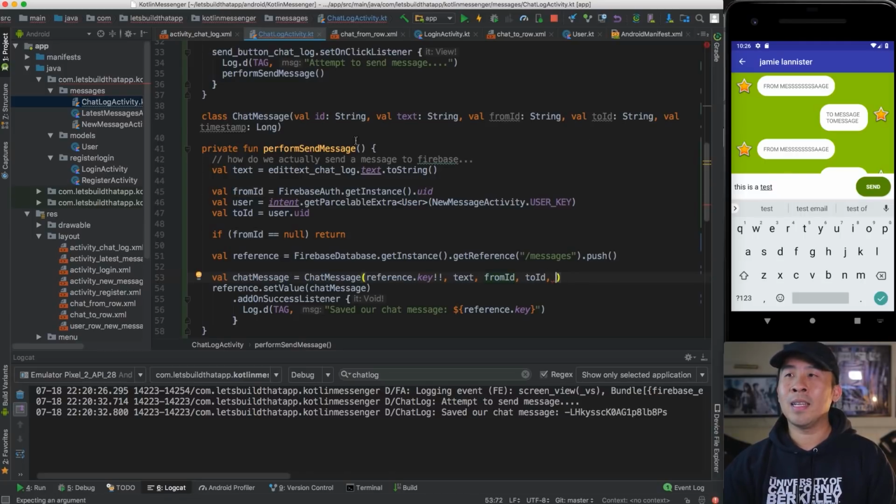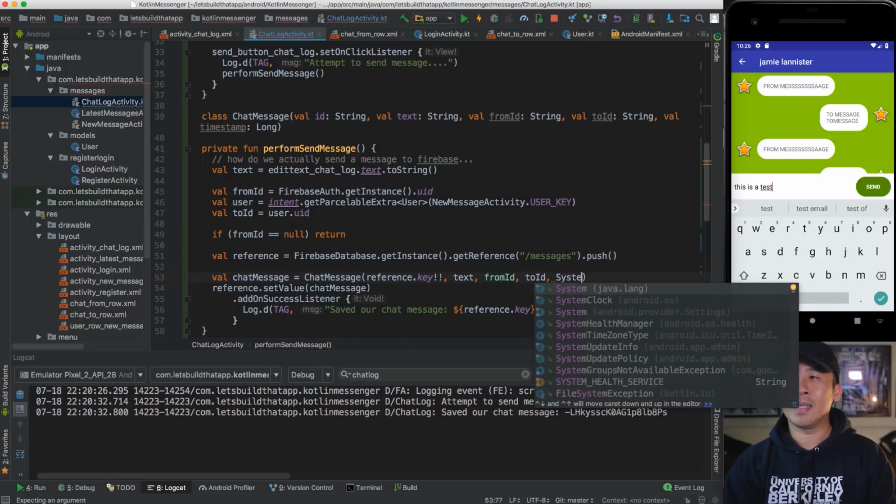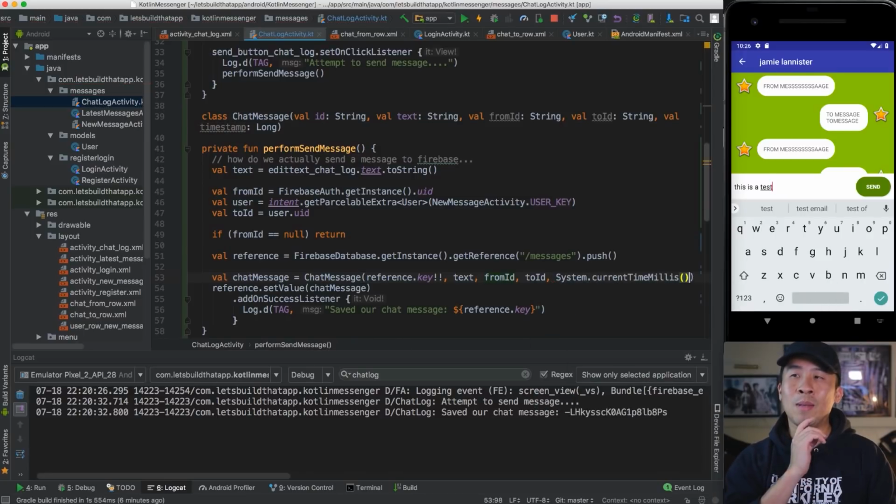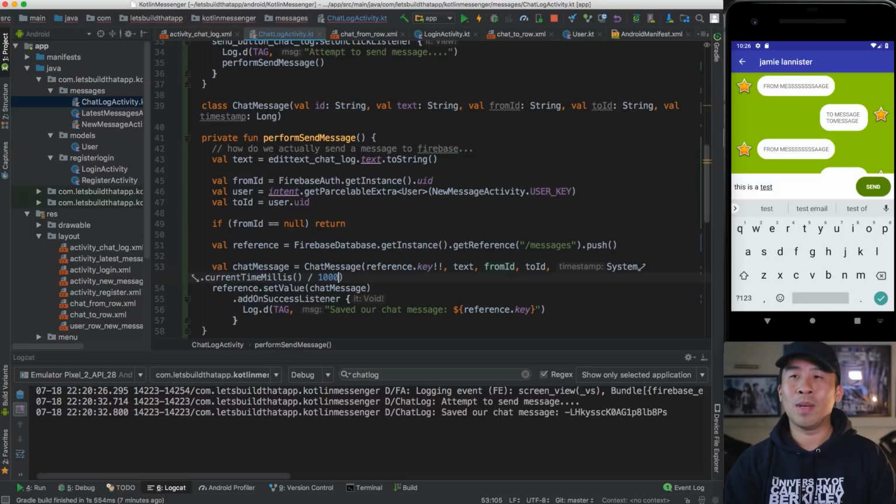And then at the very end here for the actual timestamp, you can access the timestamp by saying System.currentTimeMillis. Now this is actually milliseconds, and if you want to turn it into seconds, you can divide it by 1000 like that. If you're developing for iOS, it typically gives you the value of time in seconds like this instead. So make sure you know the difference. All right, so I'll leave it as that.